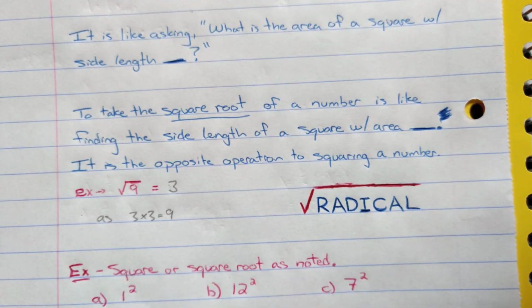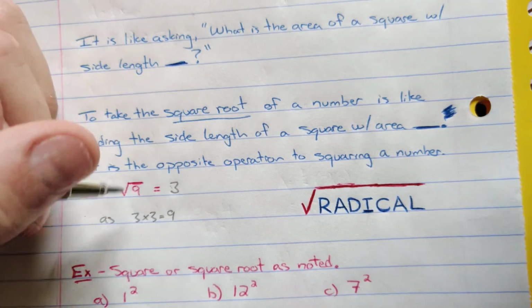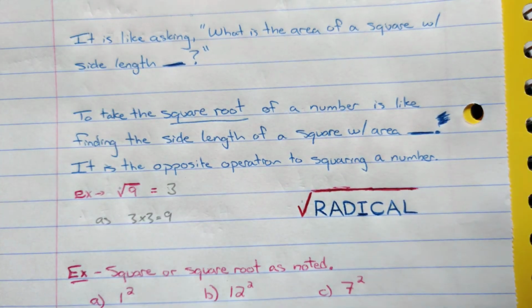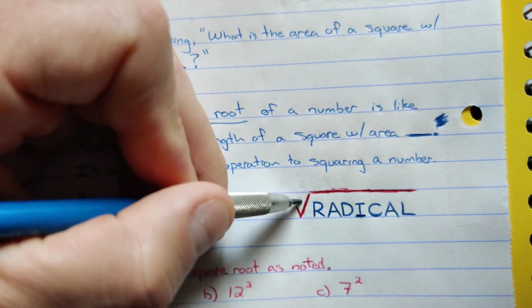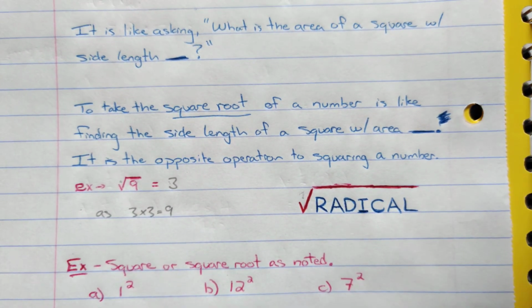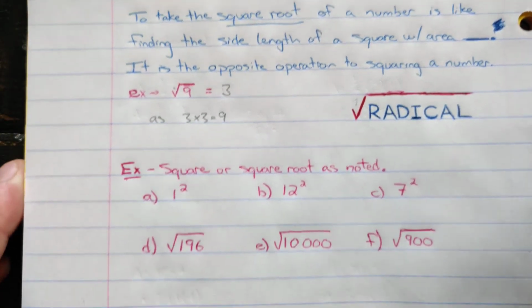Now, radical, why did I put that there? The actual term for the square root sign is a radical. We only call it square root because there's nothing put right in this little spot, because it actually changes. It becomes a cubed root when there's a 3 in there or a 4. We generally just don't write the 2, but this is called a radical as proper terminology.